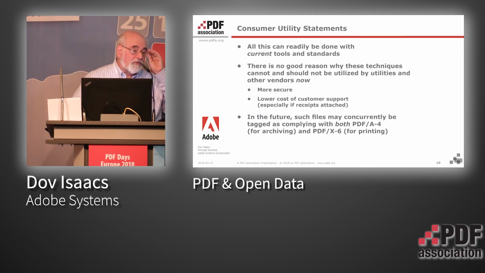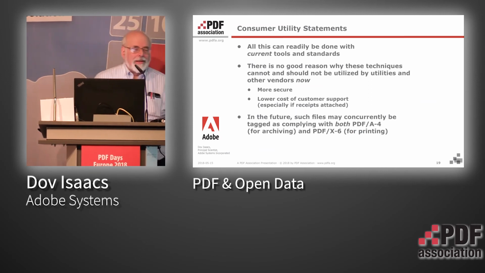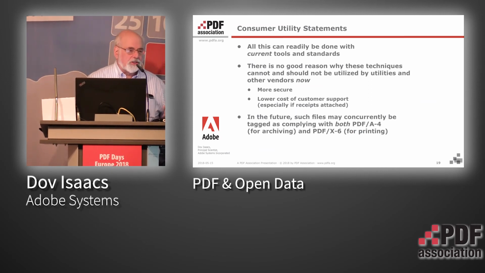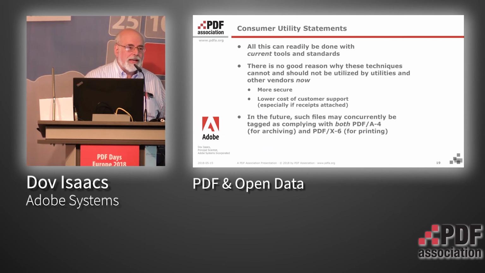Suppose you use something like this for charge card bills. Suppose you go to a department store in the United States, Macy's, for example. I don't know if you know what Macy's is. And of course, some people in the household buy all sorts of stuff and then return all sorts of stuff. Do you have the receipt? Of course, conceivably, this could have the receipt attached to the monthly statement. So you print it out or you show it on your cell phone. Here's the receipt, and you can return to your heart's content. Maybe they don't want that. But anyway, it solves a lot of problems.